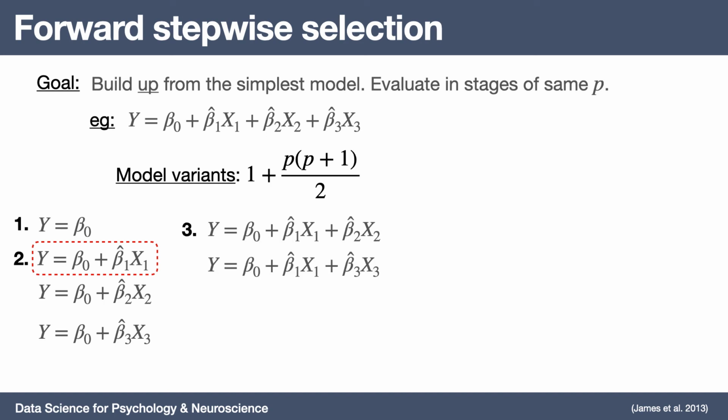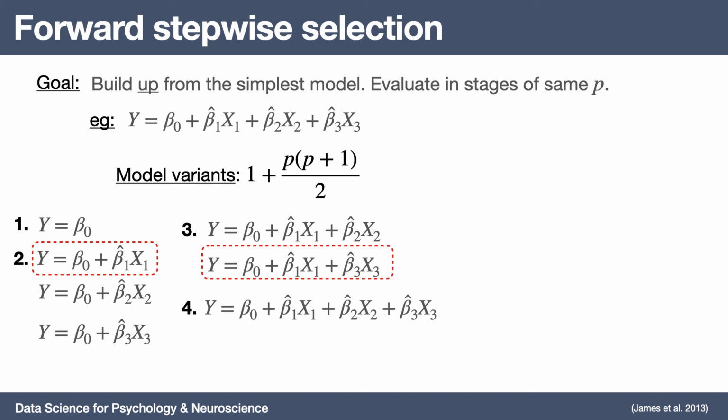So now in this next stage, all I'm comparing is 2 models. I'm comparing the model where I have x1 and x2 and a model where I have x1 and x3. And again, I ask, of these 2 models, which one has the best information criteria? Which is the lowest AIC or BIC or the highest adjusted R-squared? Hypothetically, let's say this is the winner. Then I would move to the more complex model, which in this case is easy as the last model, and it has to include x1 and x3.